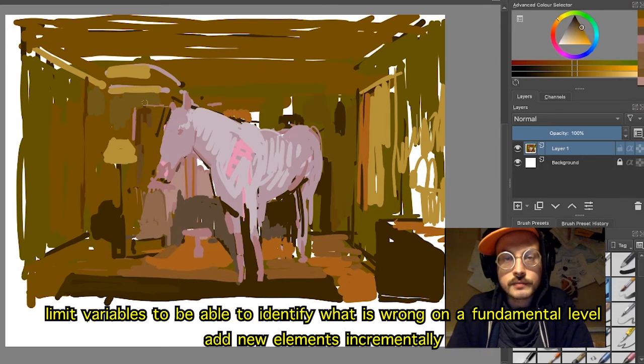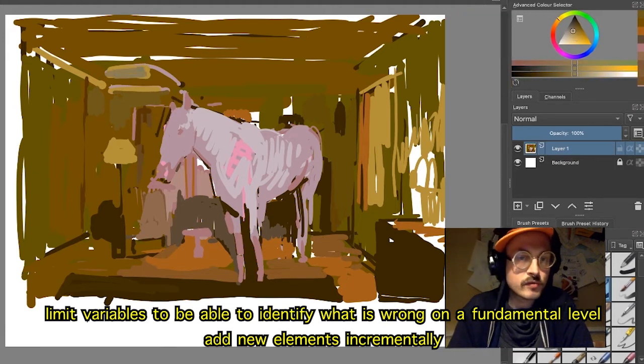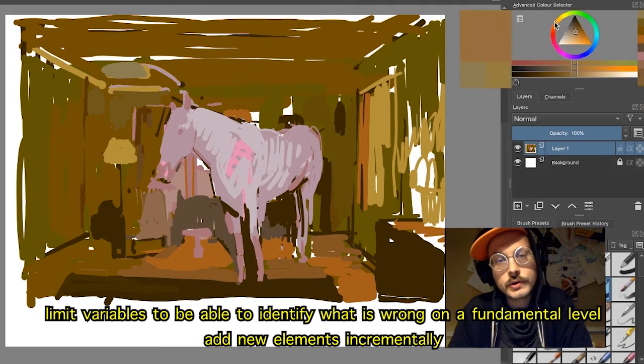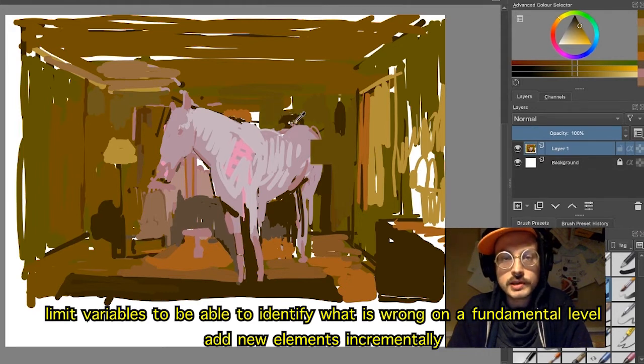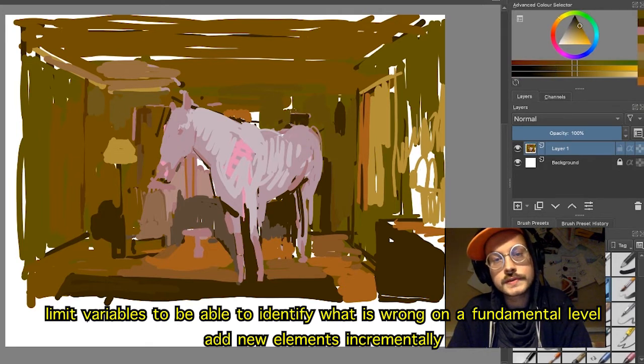Staying with the most limited amount of variables as I can, so that in this instance, it's removing blending from the equation, just so I can focus purely on fields of color and how they are working with one another before I add another element and kind of muddy the water. Because if you really simplify certain aspects of your process, at least earlier on, you can much more easily tell what it is that needs to change, because you only have very few options of which that could be.